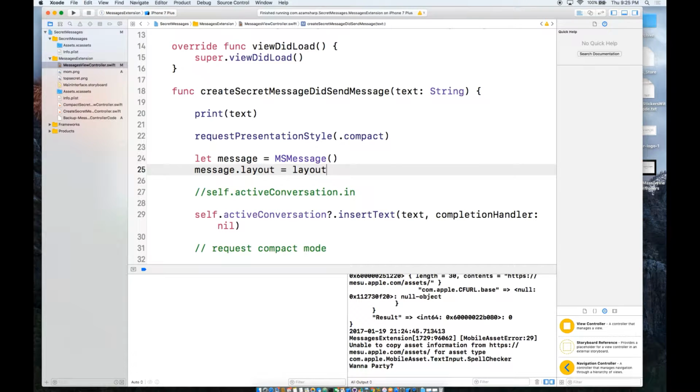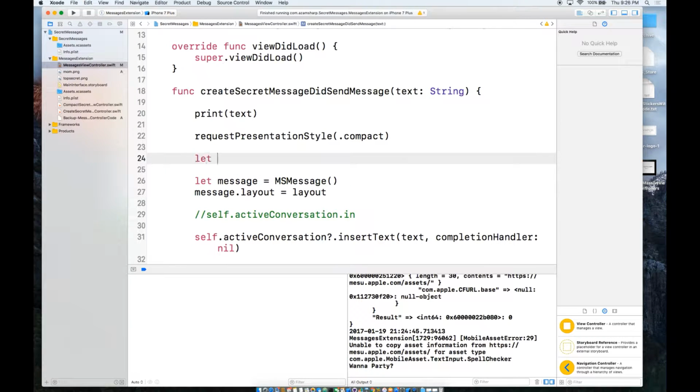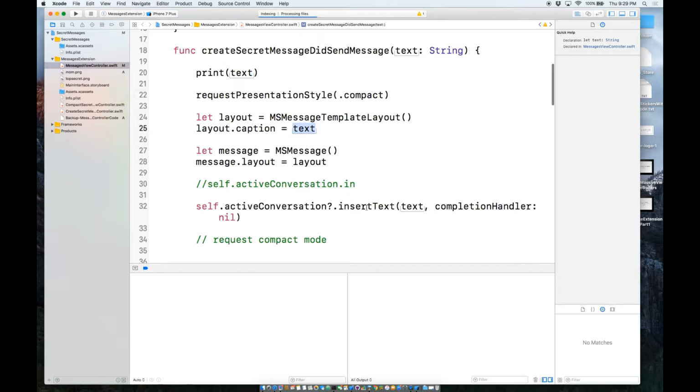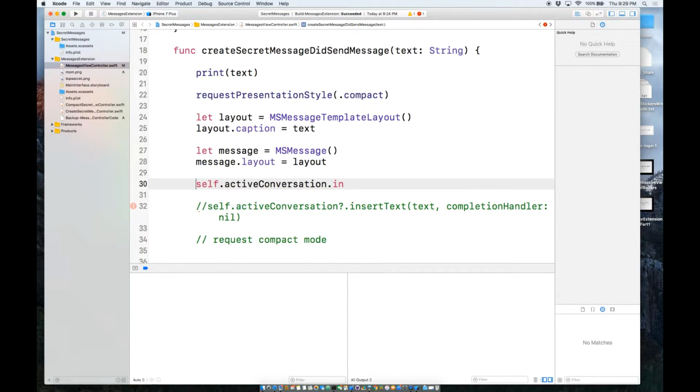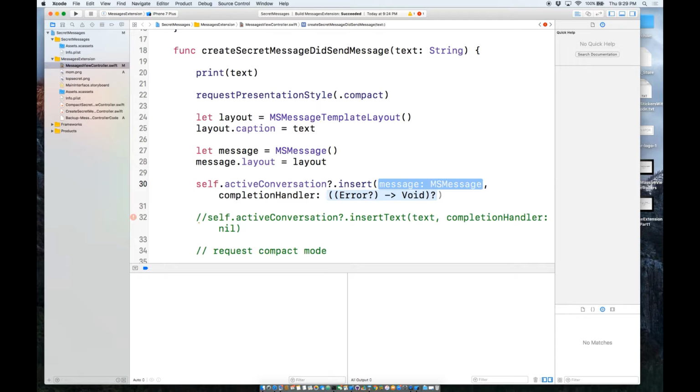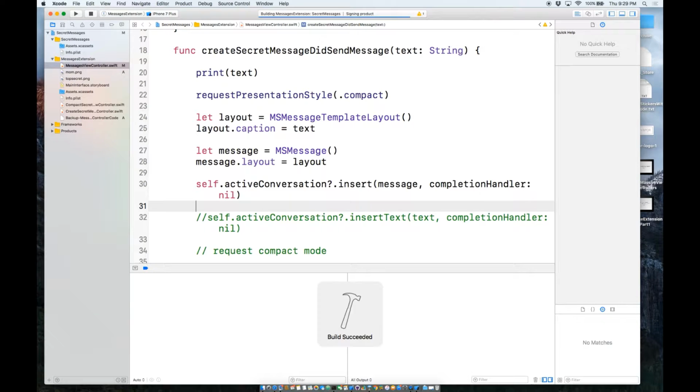We don't have any layout, so let's go ahead and create a layout. Layout is basically the background, the caption, the trailing caption and all those things. And yeah, we don't need to use this one. We were using insert message. We send the message and let's go ahead and run it.